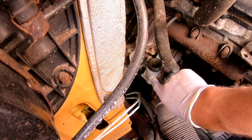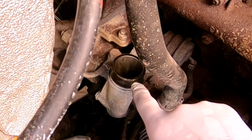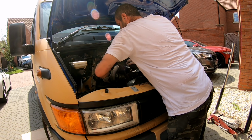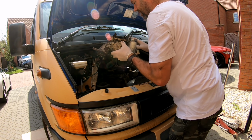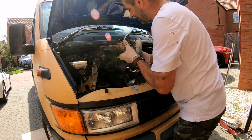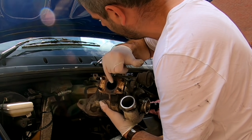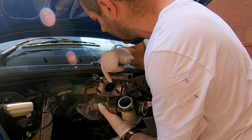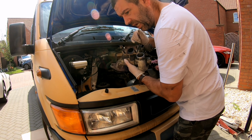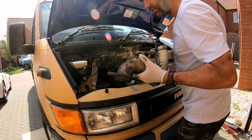So I've just removed the pressure pipe from the turbo itself that goes to the intercooler, and there's definitely signs of oil there. Here we go. One turbo. I'm just hoping, because I can see quite a bit of oil from the exhaust manifold itself. Stuff it, is it in the bloody head? Or the valve stem seals. I suppose I won't know until I get a new one on.